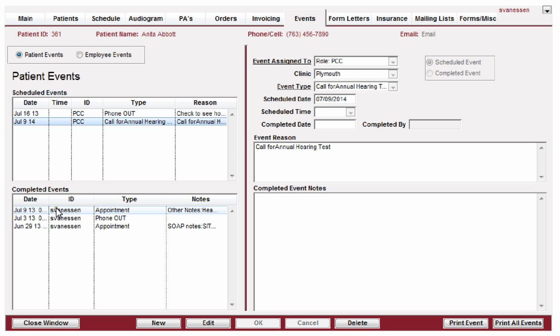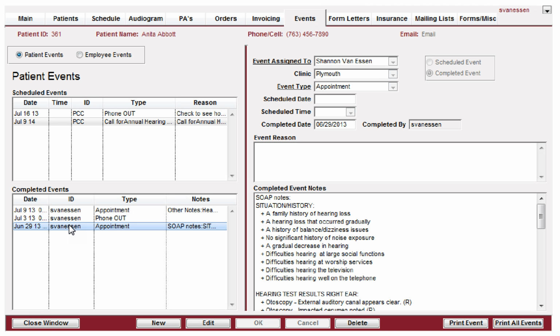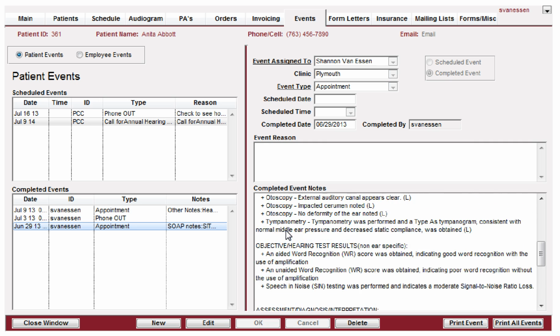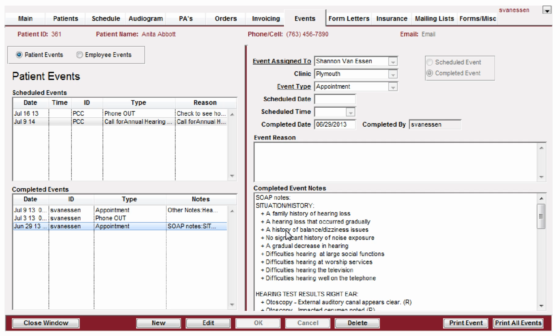When we look at some of the completed events, you'll notice that in this case here, this stems from the appointment in which we fit the patient for the hearing aids. We also have one here where we contacted the patient to schedule the fitting appointment, because an order had been received, as well as some of the appointment notes stemming from our hearing examination. In this case, it includes our SOAP notes, which includes the situation history and each of the different sections that make up the SOAP notes. So this, in a sense, can be your chart notes.